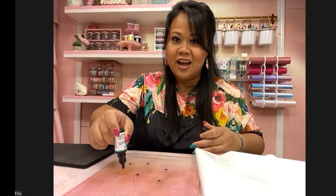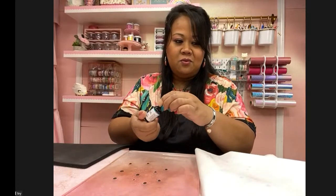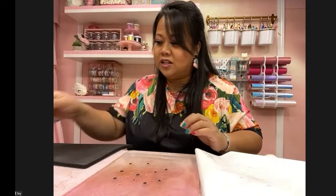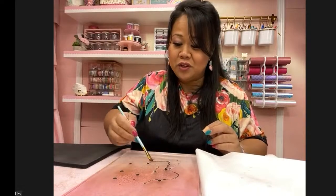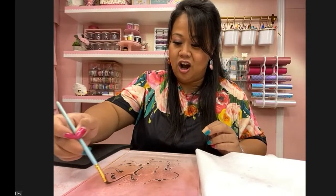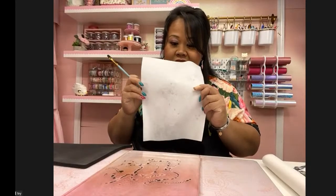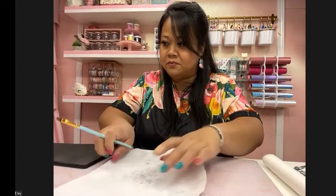Can you guys see that? Okay. And then once you dab on the ink, you can spray it down some more, and you can take your paintbrush and move it if you want to. Like I said, there's really no right or wrong way to do this. And all the pieces come out 100% unique, you cannot duplicate the image again. So now you're going to take your wet paper and you're going to press it down.